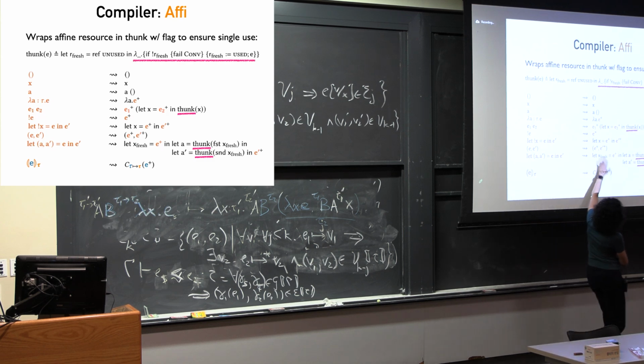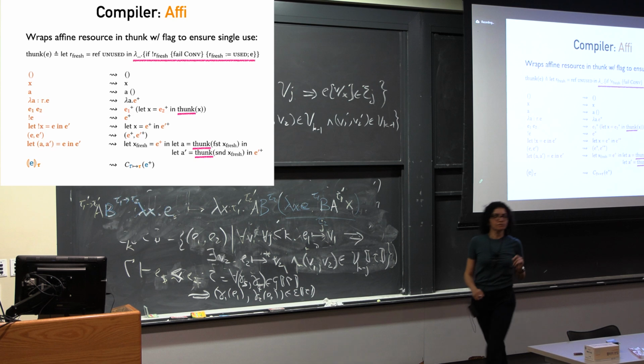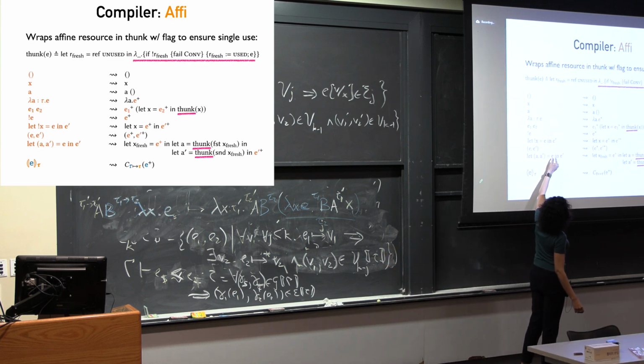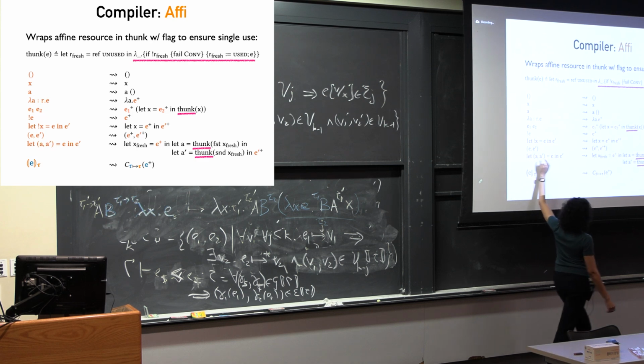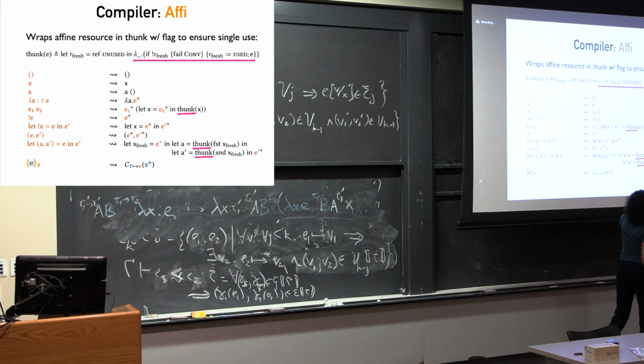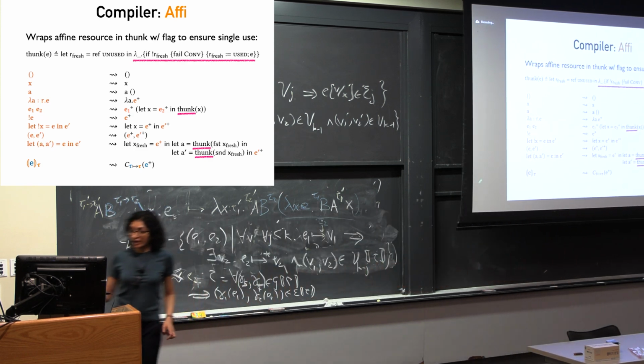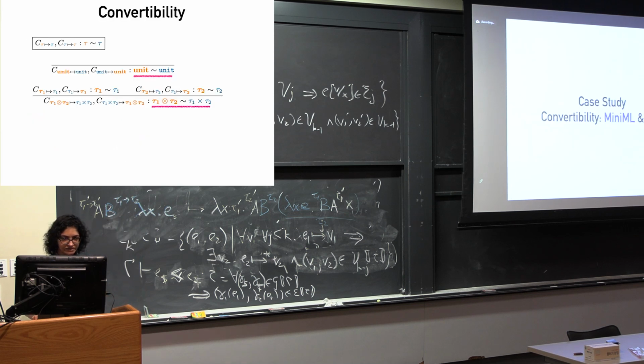We're just using the same trick in other places as well. Okay? Anytime, like here, we're saying, oh, let's look at this pair and extract, we're pattern matching and getting A and A prime. So those are also now affine variables that need to be thunked before we pass them to a thing. Okay. So that's the essence of what the compiler is doing there.